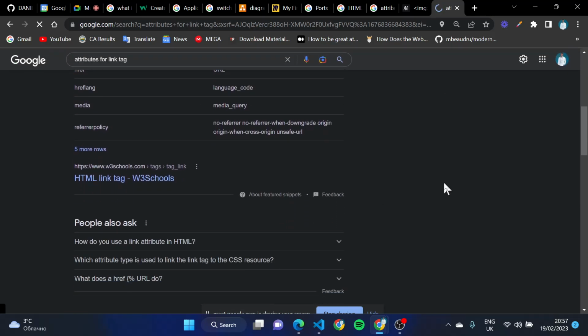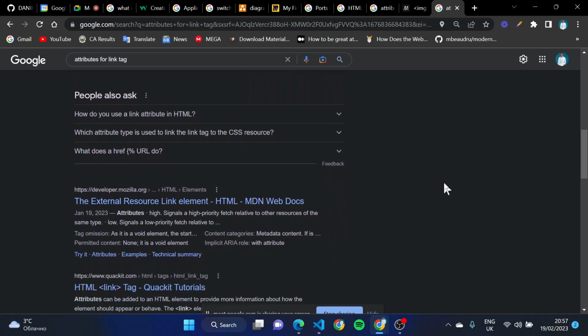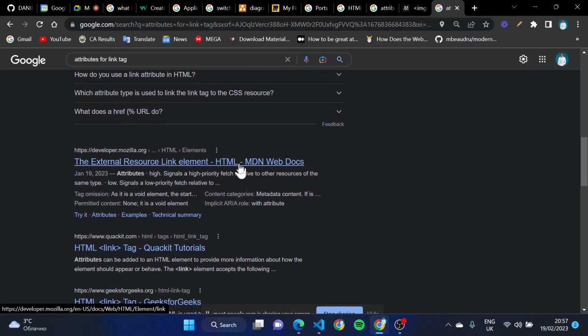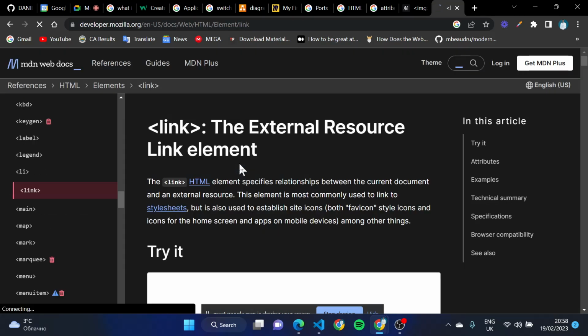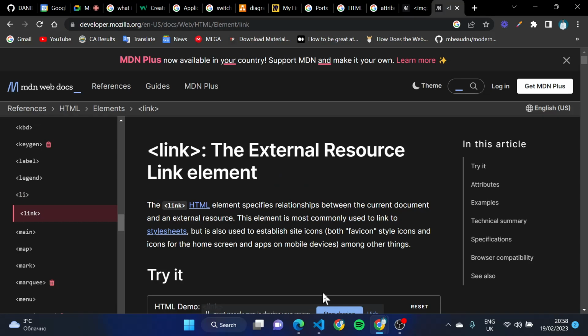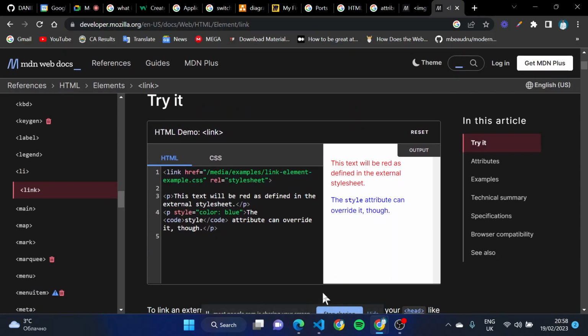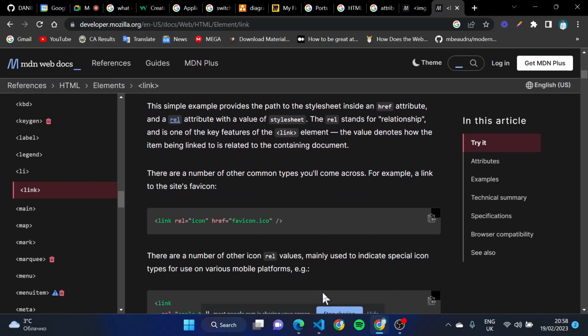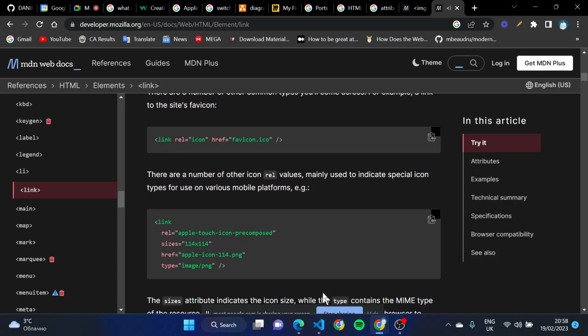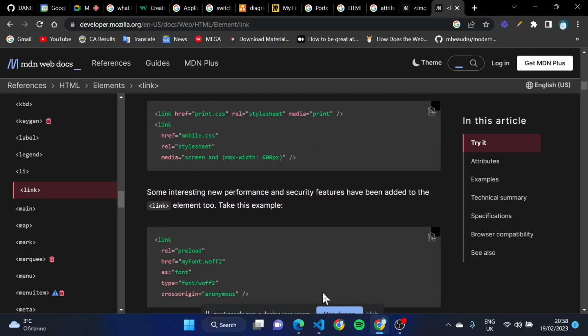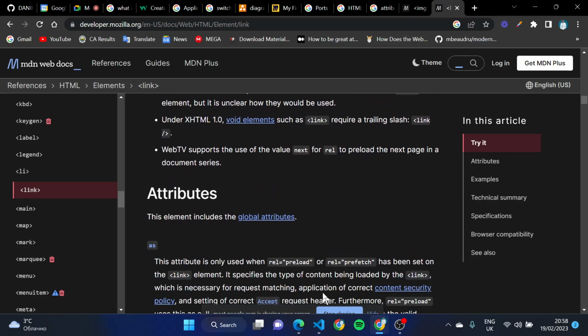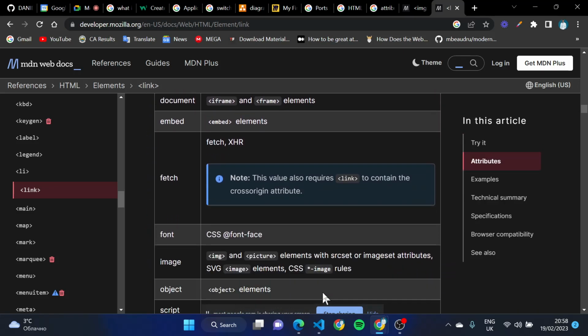So hmm, it's not giving me what I want. Alright, let's check this. External resource element. Let's see. Basically, they're not showing it though. Alright, let's check here.